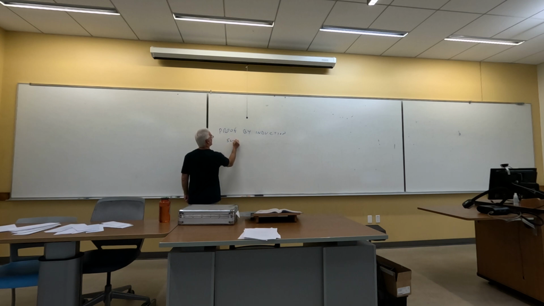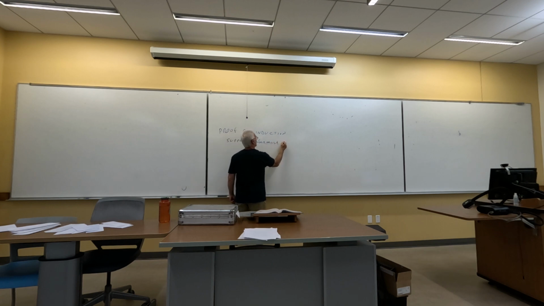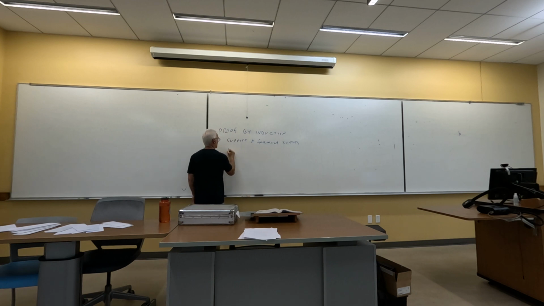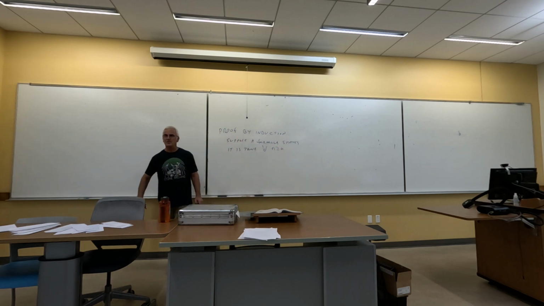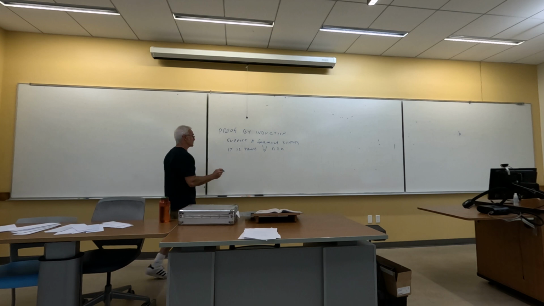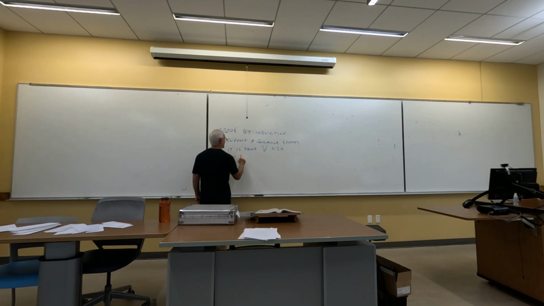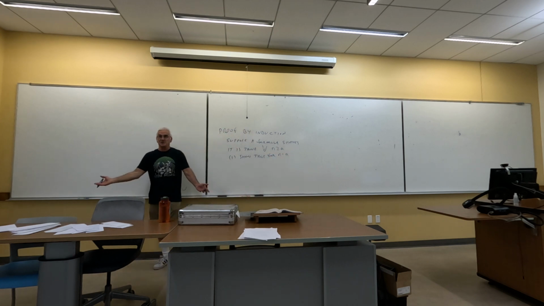Okay, so let's suppose a formula states it is true for all n greater than or equal to a certain number. Most of the time that number is probably going to be a 1. Sometimes that number is probably going to be a 0. Okay, so there's two parts. The first step I do is I show it's true for n equals the very first possible number it could be.